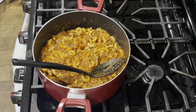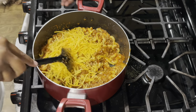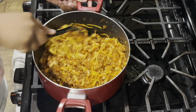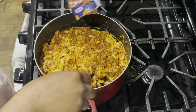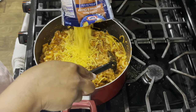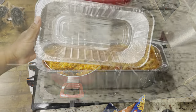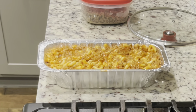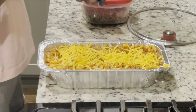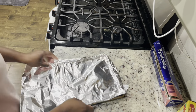Now we're going to add the cheese. I never ate cheese in my beefaroni until my boyfriend's mom made it — I copied her because he wouldn't eat it without cheese. This is one of his favorite meals, but nothing's like when his mama makes it. Anyway, my food's still good because he still eats it. I put the cheese in, now I'm going to put it in a pan, add a little cheese on top, and put it in the oven. Make sure you've got your garlic bread — put that in the oven at the same time, and that's the food right there.